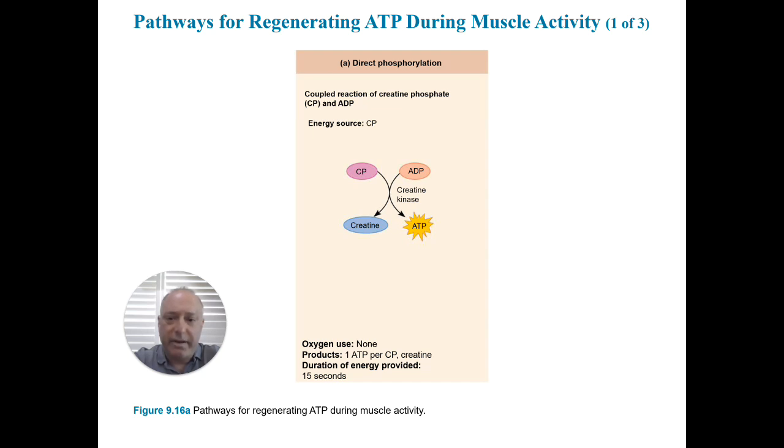But this pool of ATP is reestablished with creatine phosphate. Creatine phosphate will react with ADP to create more ATP. This is a very fast supply of energy. It's on substrate level, with no dependence on oxygen. So let's say you're a sprinter. You're going to be relying on your creatine phosphate to generate enough ATP to make it to the end of your sprint, where you're not necessarily worried about breathing too much.